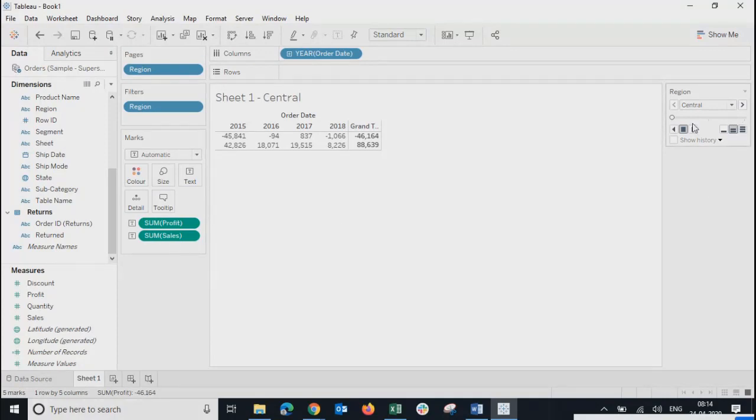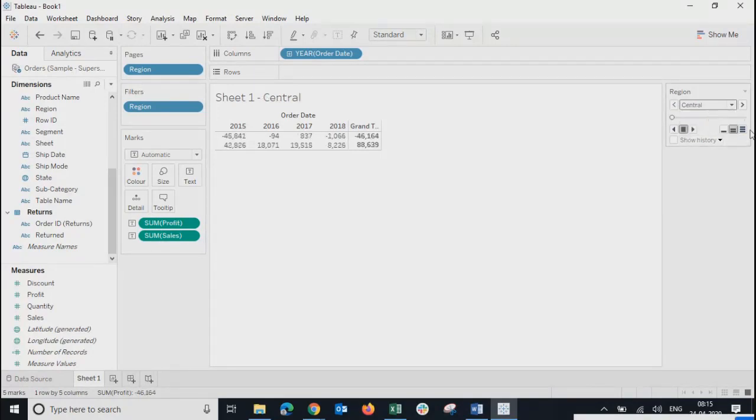What this control does is, out of region, whatever individual values you have, it will show you the snapshot one by one. Right now it is Central. You can select East. You can definitely filter out the data like this.